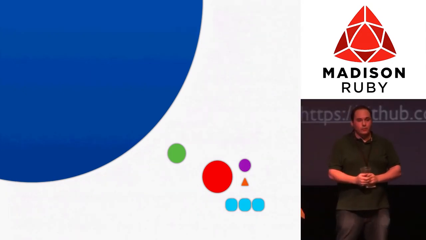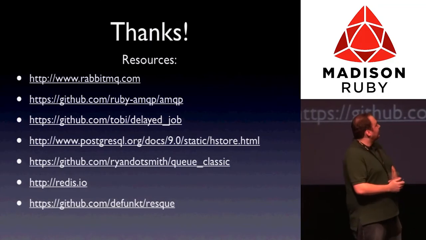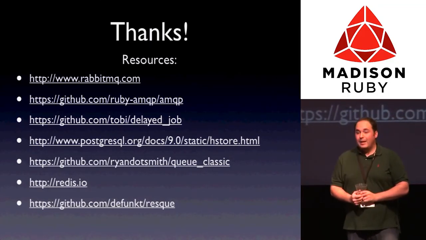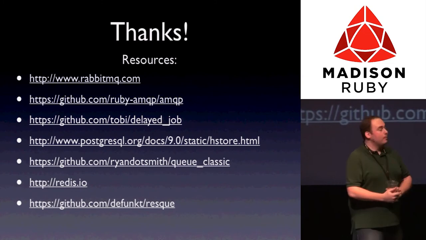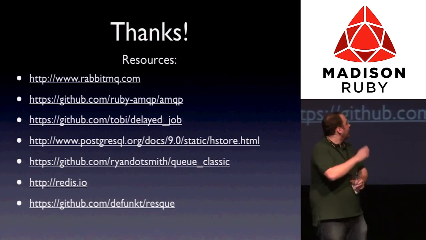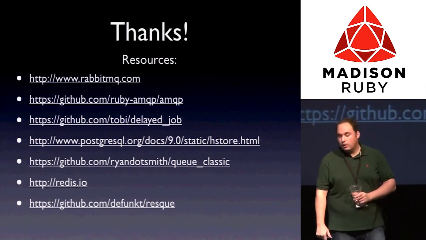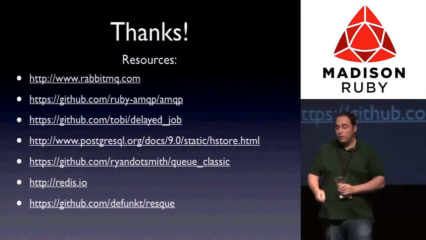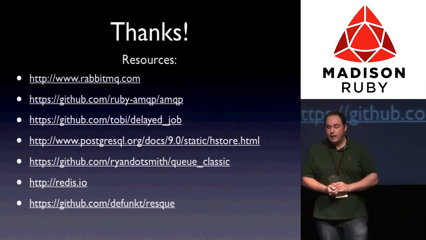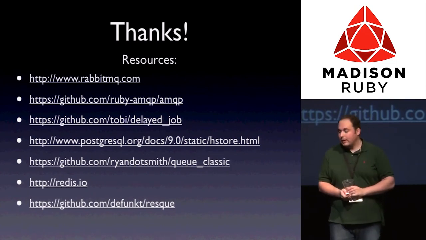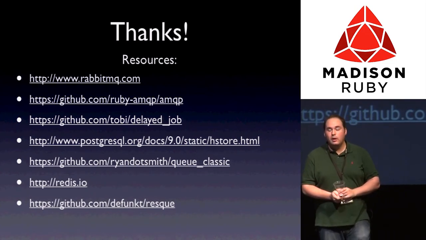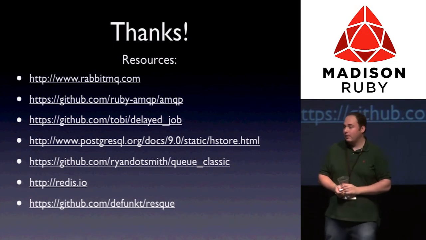So thanks, everyone. I tossed out these slides a couple days ago and redid them. So any feedback, please give me feedback. But here's all the resources available for this talk if you're curious about any of the topics here. There's RabbitMQ. We have the Ruby AMQP library is awesome. The most important link, I think, is check out QClassic and how HStore and the PubSub work. So thank you very much.